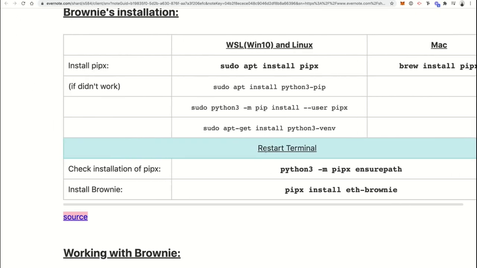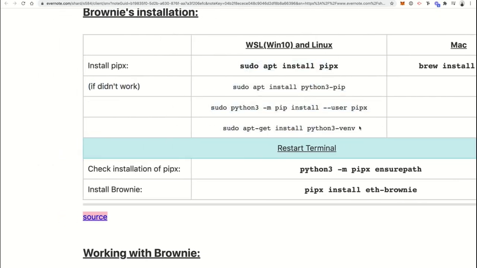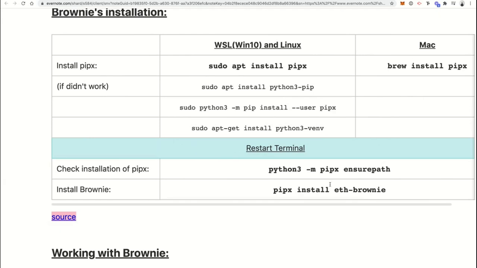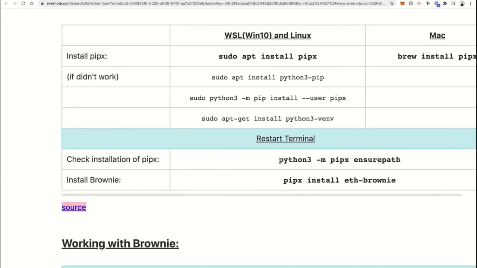Okay, so actually, these steps right there didn't work. So I'll put a link in the description below. This is what you can do here, and if it doesn't work, then you can do these other things. Also reach out in the chat to Peter if you have any particular issues with Windows. He's definitely the Windows master, whereas I'm more of a Mac Linux guy. So you need to restart.